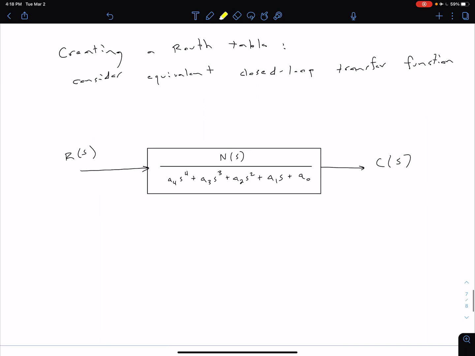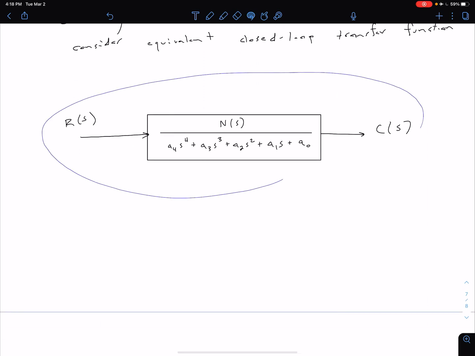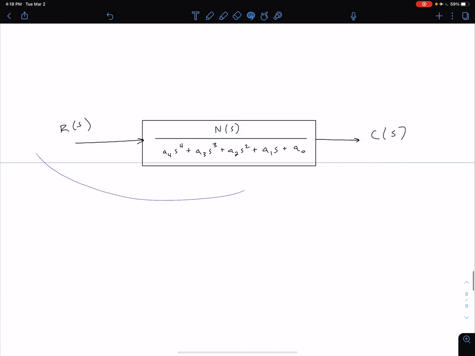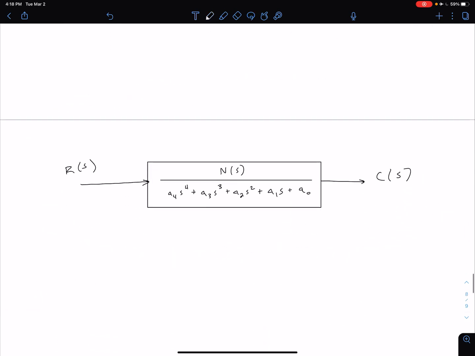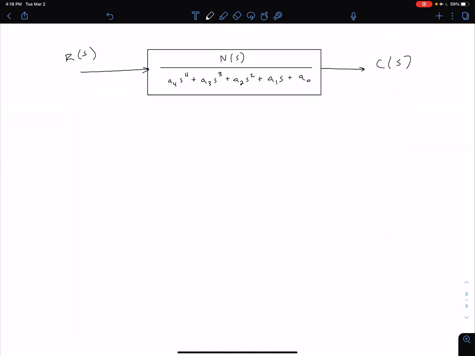Okay, so let's learn how to make our Routh table for this system. Let me pull this down to the next page so we can put this system and our Routh table on the same page. The very first step is to note the order of our system. We have an s to the fourth here. Because of that, we're going to make our first column, and let me do this in blue. Our first column is going to be s to the fourth, s cubed, s squared, s to the first, and s to the 0. We're starting with the highest order term, s to the fourth, and making a column of all the powers of s from that order down to s to the power of 0.